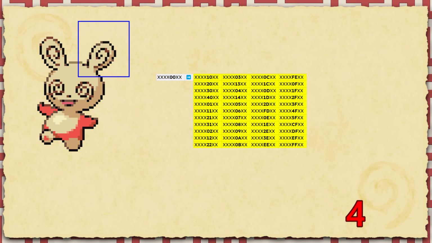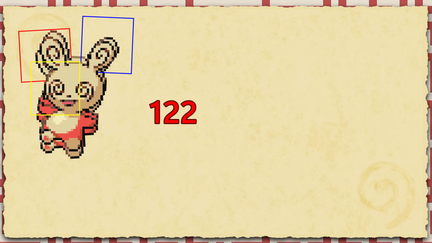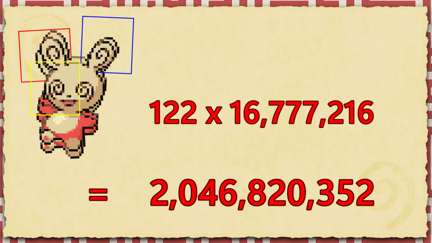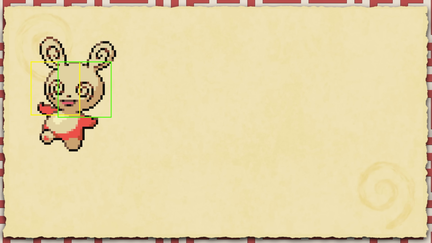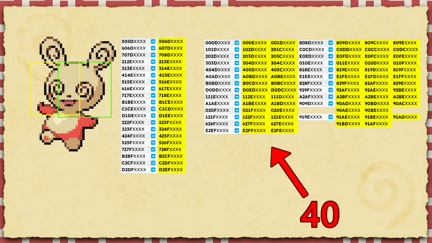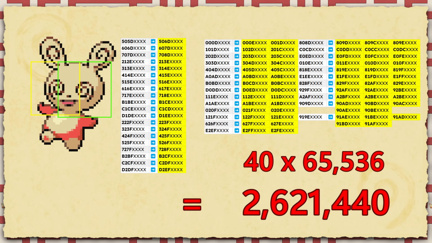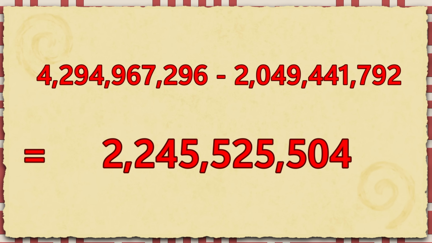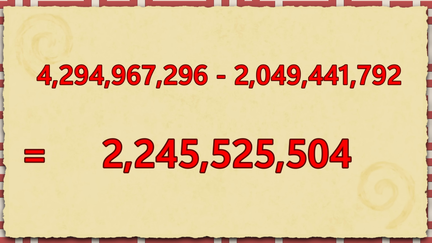If we take these and add similar dupes from the top right and the bottom left spot, that comes out to 122 duplicates. Run that through the equation and you get 2 billion patterns that don't exist. And to add the cherry on top, the spots on this sprite also overlap, but only the two on the face create more dupes. There are 40 cases of redundant patterns forming, meaning we can eliminate another 2 million from the total, which by comparison doesn't seem like a big deal. At the end of all that, we've knocked off nearly half of the theoretical 4 billion patterns. That is insane. Don't worry though, there's plenty more pattern shenanigans in these final 2 Gen 4 games.